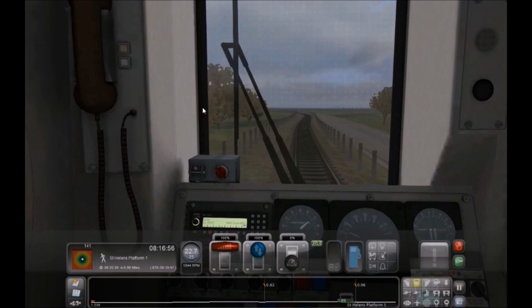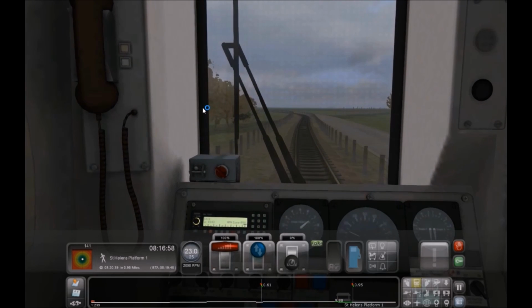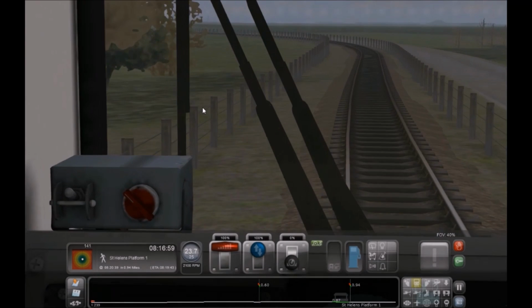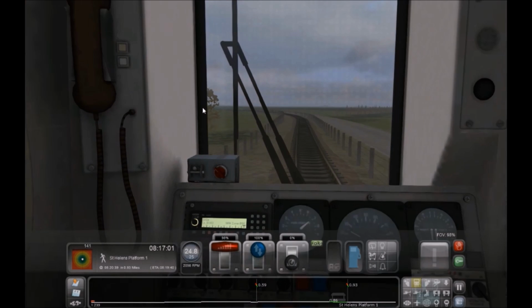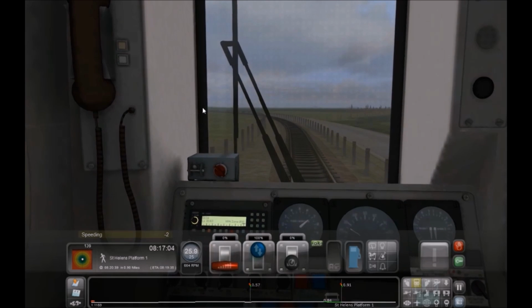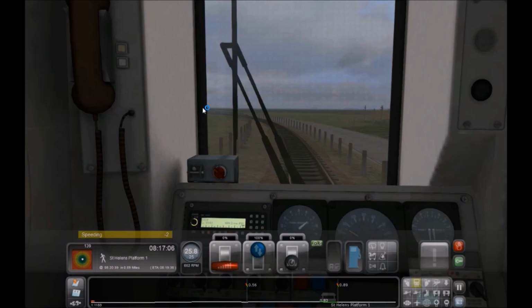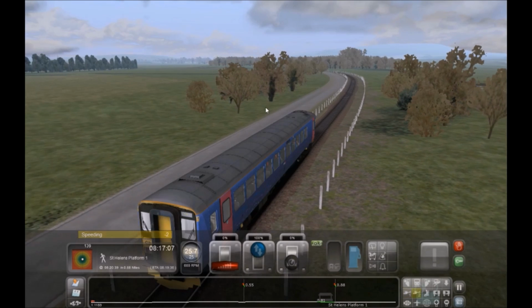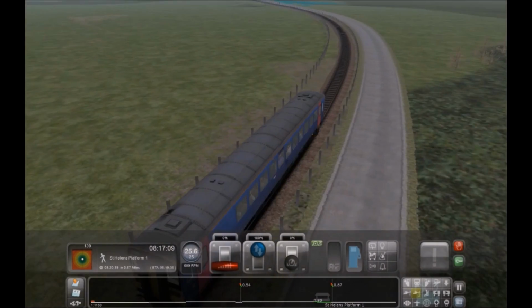Anyway, here we are going up St. Helens, platform 1's just ahead. We're 87 miles away. We're going to keep the speed relatively high. It's quite a slow crunch time to travel down this run, and I am doing horrendously keeping the speed, but it's kind of the least of my worries because I'm not actually doing it for a career. I made it, and I'm just testing it and showing you the whole process of making it.